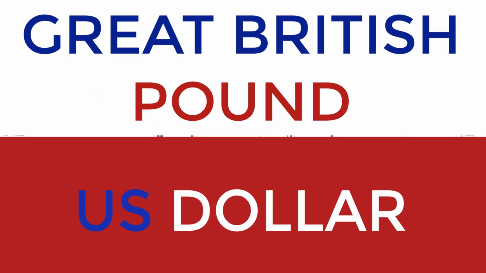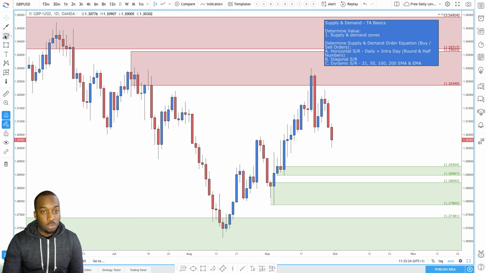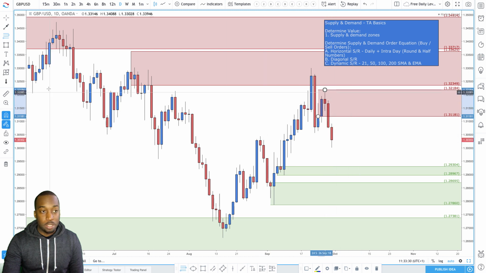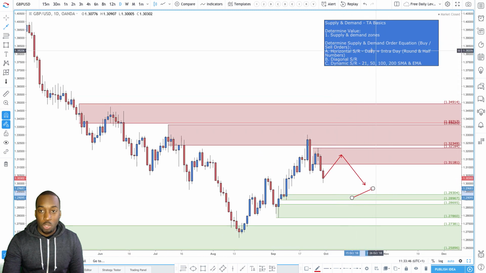Those are the areas. Pound dollar, and this is as a result of last week. I think it was talks regarding a no-deal Brexit. So uncertainty has come back into the market, as well as an interest rate hike on the dollar. So what you're seeing is lower highs and lower lows being made. If you're looking to get long on the dollar, then you're waiting for a pullback anywhere into this zone before looking to get short. If you're looking to get long on the pound, then this is going to be the first area for you to get long.